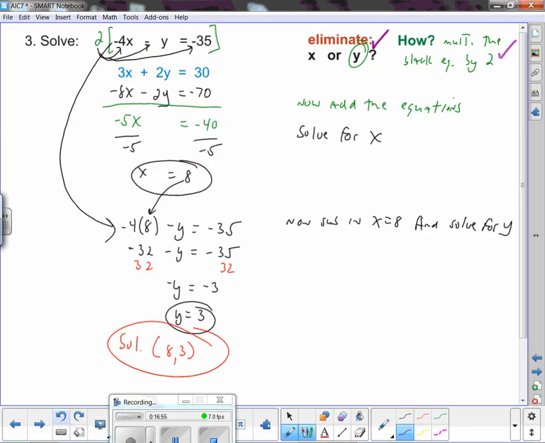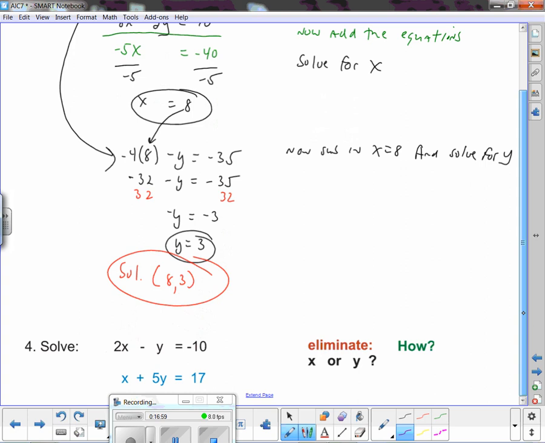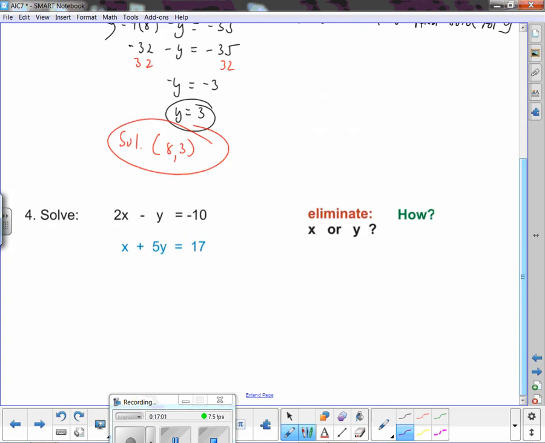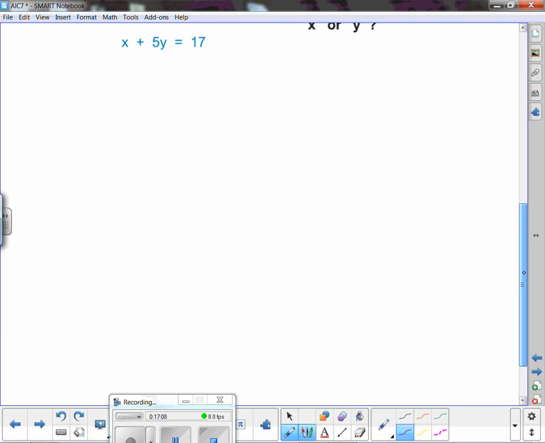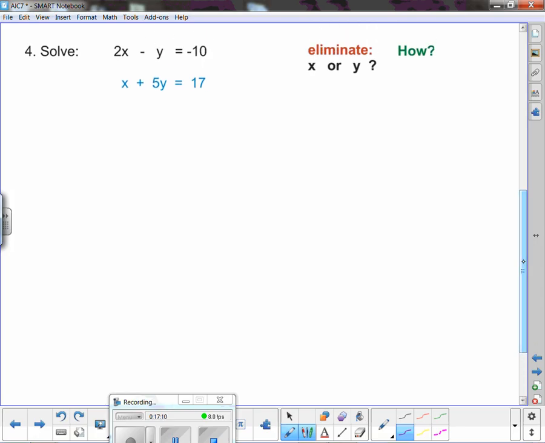Once you do it a few times, you begin to get good at it and begin to understand all the aspects of it. Let's do another problem. Okay, so second example here. Get a little bit more room. So again, you're looking at the problem. What do you want to do first? You want to make a choice.